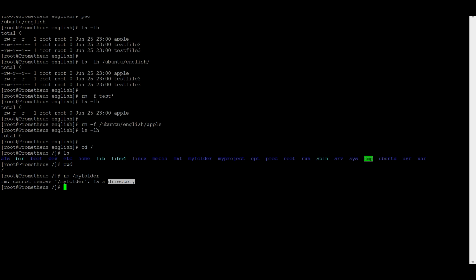So if you want to remove a file, you can directly go rm -f and you can give whatever you want. Okay. But here, when you are removing any directory, you have to use -r for recursive. For cp also we have to use -r, correct? When you use -r, see what happens. It is asking a question. Should I delete this my folder or not? I don't want these questions. Okay. I don't want to give this confirmation.